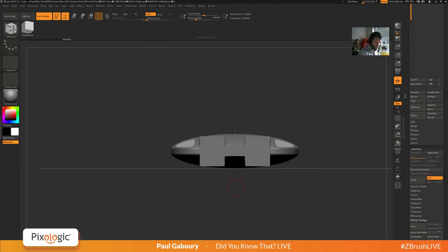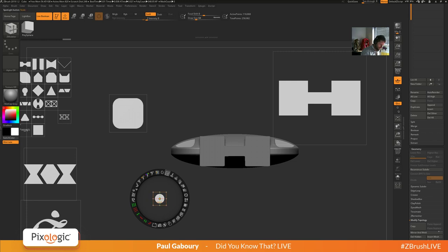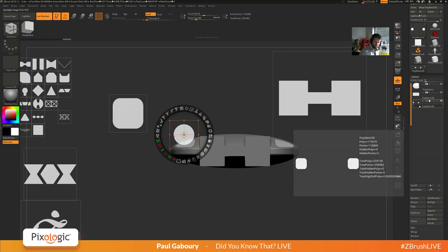So watch this. Let's now come back into Spotlight. All right, let's grab something else. Let's grab this circular piece. Okay? And I'm going to put this right here. Let's size that down. Okay, and we're going to stay right there. So I currently have this subtool selected, which is that little notch that we're using where I'm going to put some lights. Okay, I'm going to say, you know what? I want to add it to the existing subtool.